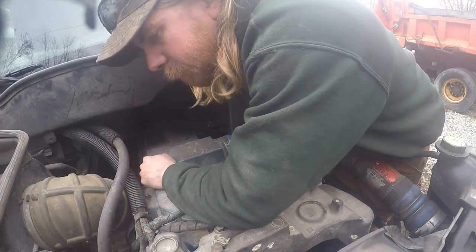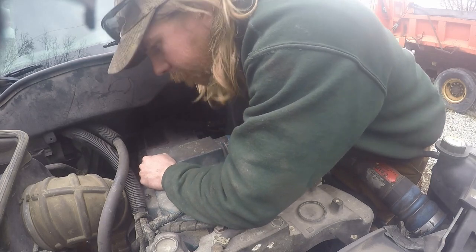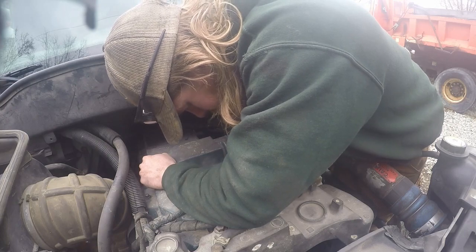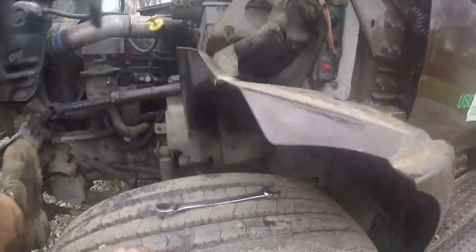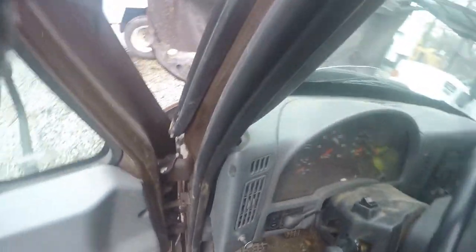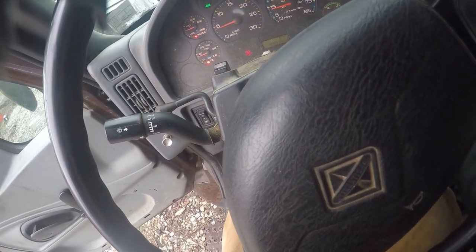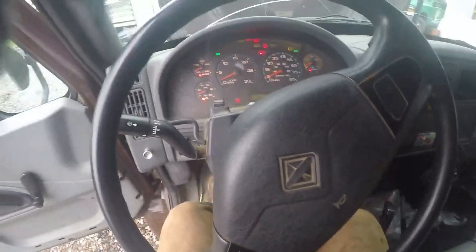See if we can get this thing primed up here. Okay, let's try it now here. See if we can get it to crank up here. Feels like it still has a little bit of air in it. But we'll try it out here. Might not start right off the bat, but we're gonna try it anyways. There we go. So we'll just check for leaks and stuff now.